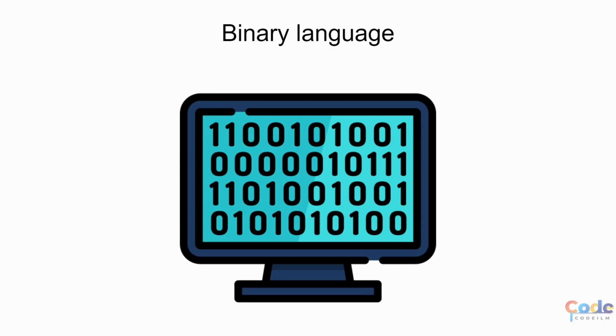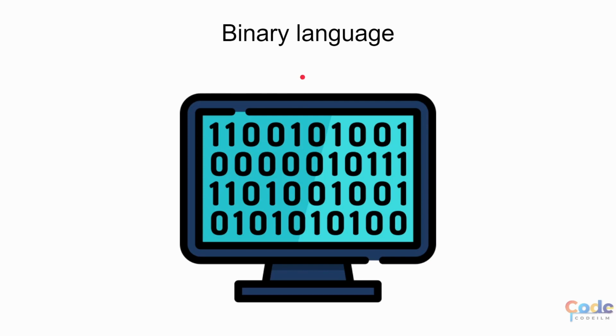But computers can understand only binary language. That is the language of zeros and ones. In binary language, there are only two characters, 0 and 1. For example, in the English language, we have 26 alphabets, A to Z. We arrange those 26 alphabets in different orders to create different words and different sentences. In the same way, in binary language, there are only two characters, 0 and 1, so we use only 0s and 1s to provide instructions to the computer. But as a human, it is quite difficult to provide instructions to the computer using binary language.